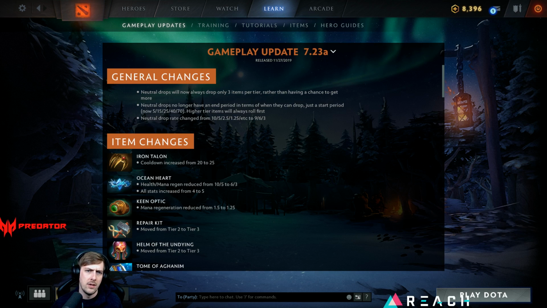Neutral drops no longer have an end period in terms of when they can drop. They just have a start period. So, for example, if you don't jungle for the first 25 minutes of the game, that means you can still drop your tier 1 items eventually. It's just that you're going to drop the later tier items first. The higher tier items will always roll first. So if you don't jungle till 70 minutes, you're going to drop 3 tier 5 items in a row, and then I assume 3 tier 4s, 3 tier 3s, 3 tier 2s. There we go.